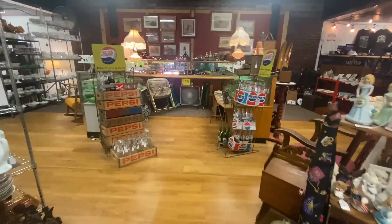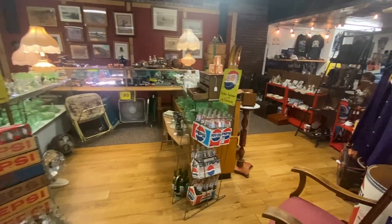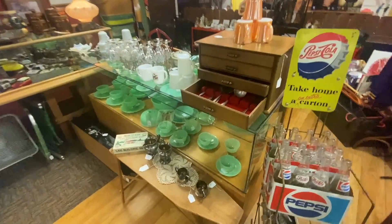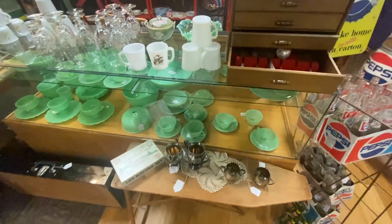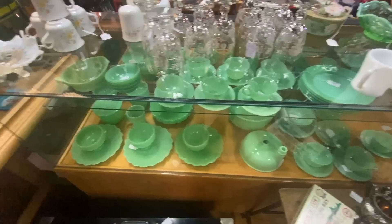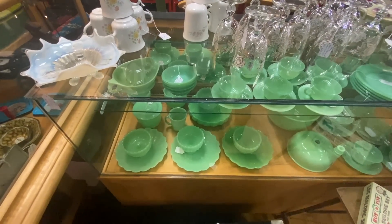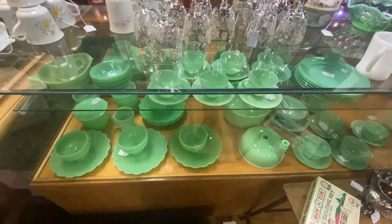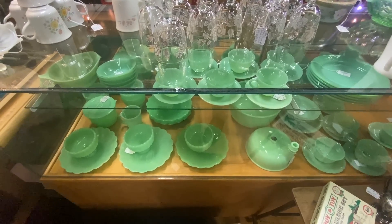There are just more and more levels up in this place — this is almost like a stage. I'm not exactly sure how this place was used before it was an antique mall; it does seem like it would have been a department store but they had a lot of levels and risers. This is a bunch of jadeite glass, mostly Fire King — again mostly at the right prices but definitely desirable everywhere.